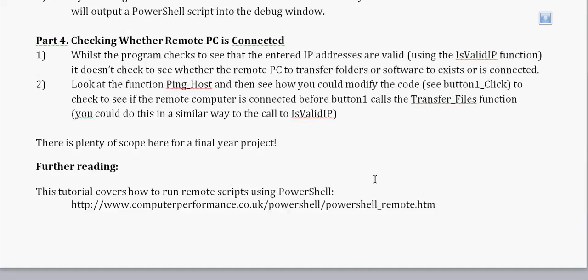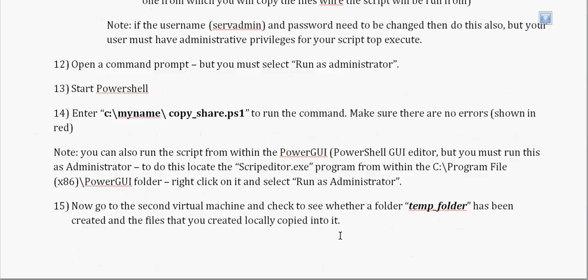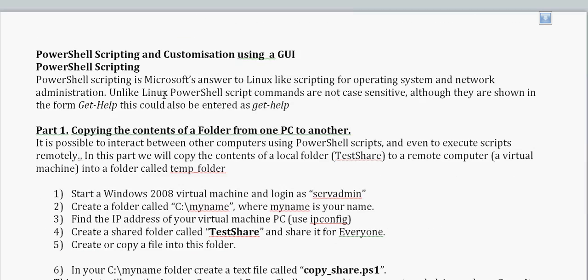And we then offer them further reading at the end of the lab, and we tell them there's plenty of scope for a final year project. And then that's the contents of this laboratory, in which we've demonstrated how to use a PowerShell script, and then how that PowerShell script can be incorporated in a graphical user interface, and giving the students the opportunity to find out how they could modify that for their own ends.